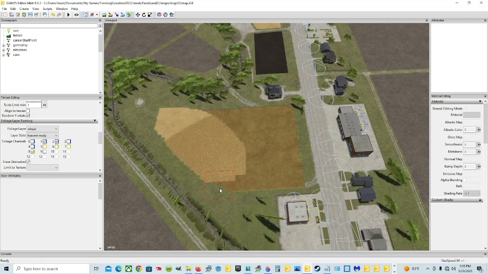And I did. Now look, you see it went out of line? It went out of lines. Why did it go out of lines? Because I didn't put it on the limit to texture, the dirt. So we're going to hit undo, undo. Alright, I actually went all the way, so we've got to paint the other again.